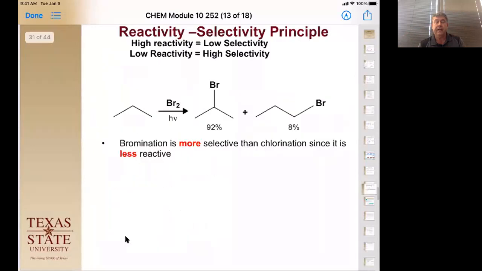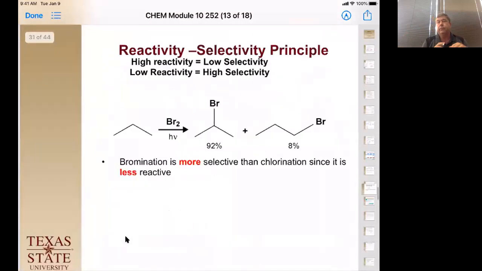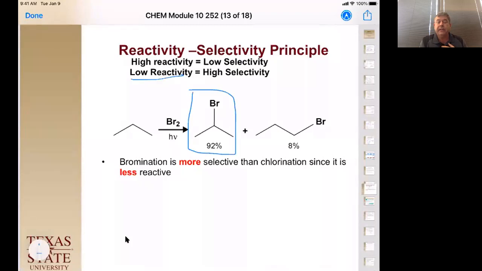Okay, and then of course the iodine has no there. Because the bromine has that later bond formation in the reaction sequence, it cares whether or not there's a primary or a secondary radical formed. If it cares whether there's a primary or secondary radical formed, it will favor the secondary radical because it's more stable. And therefore we get selectivity right here. We have a lower reactivity, but a higher selectivity.